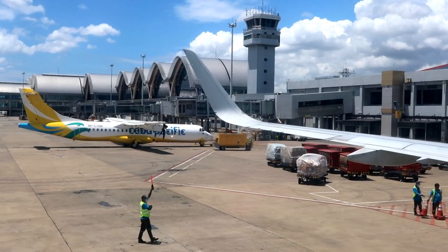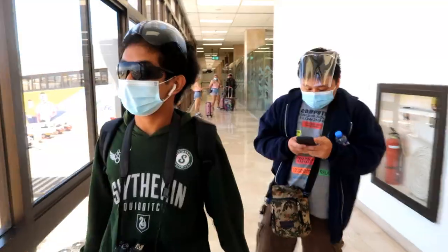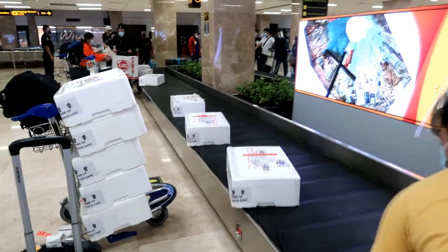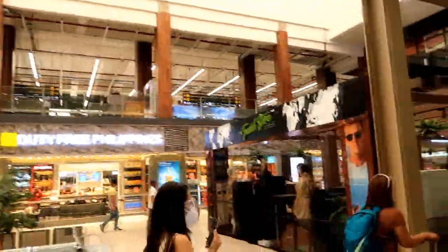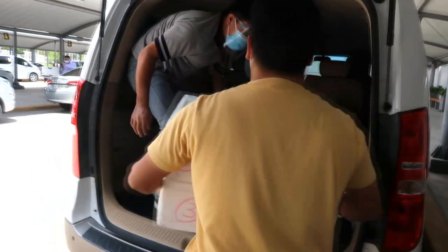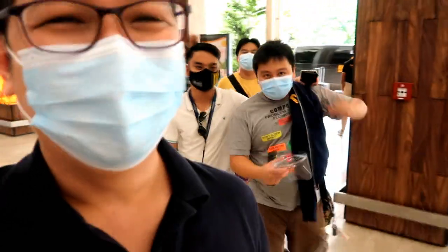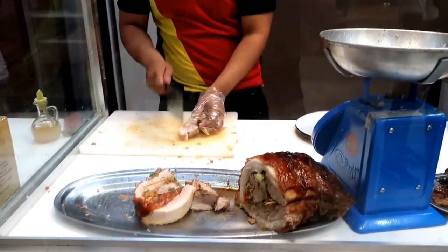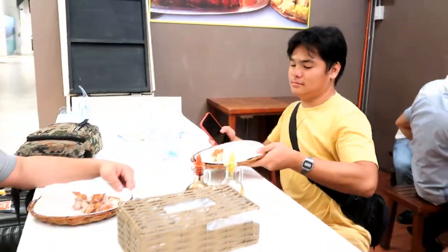With PAL's ticket prices a bit high that time, we were forced to take budget carrier Cebu Pacific back to Manila, which leaves in about two hours. So we need to move fast, deliver our cargo, and do our check-in right after that. At baggage claim, we collect all our items, making sure everything's placed in our carts, and proceed quickly to exit arrivals. We eventually hand in all the stuff, accomplishing our mission, and then make it back to the terminal to meet our friend Josh for a sumptuous lunch of lechon belly within the airport. Cebu is known for the tastiest lechon in the entire country, and we're simply happy to share some here among friends.